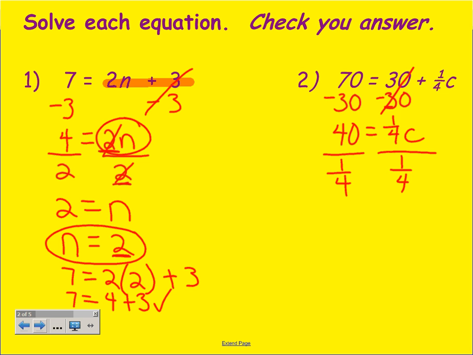Let's say instead I was doing this. Let's say on an assignment, I was doing 40 divided by 1/4, and I was doing that pencil paper work. We know that the directions are to leave the first number alone, change division to multiplication, and change the second fraction only to the reciprocal. And the reciprocal is the number that you multiply by the given number to get a product of one whole. So what we would end up having then is 40 times 4, which is 160.